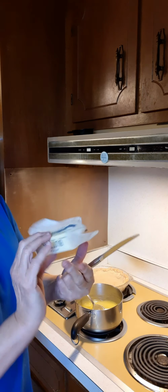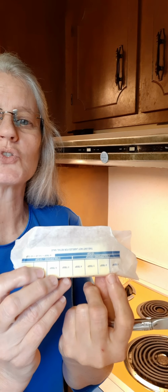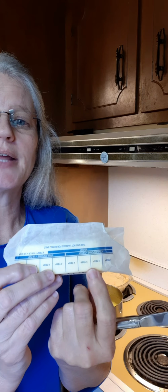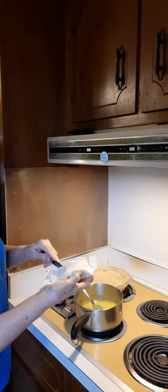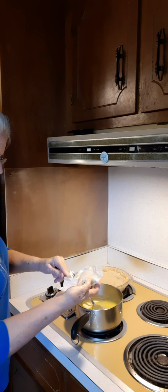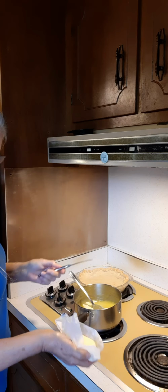So we need 3 tablespoons of butter. Now, I use real butter. And see these markings on the side? This is marked off in tablespoons. From one mark to the next mark is 1 tablespoon. So I'm needing 3 tablespoons. I'm going to measure out 3 tablespoons and put it in here. All right, here's my 3 tablespoons of butter.